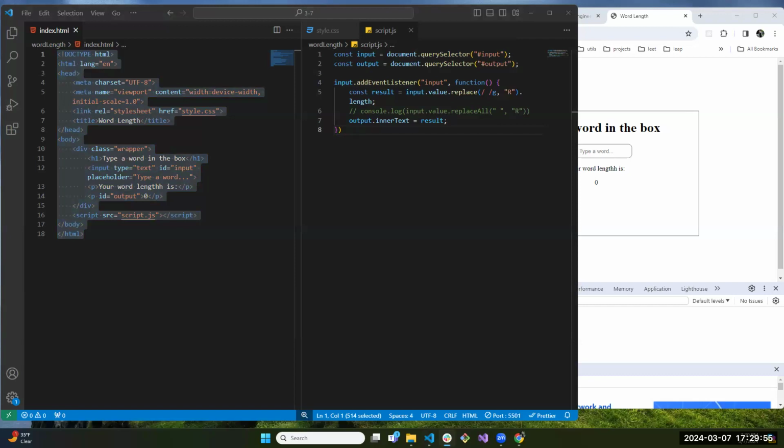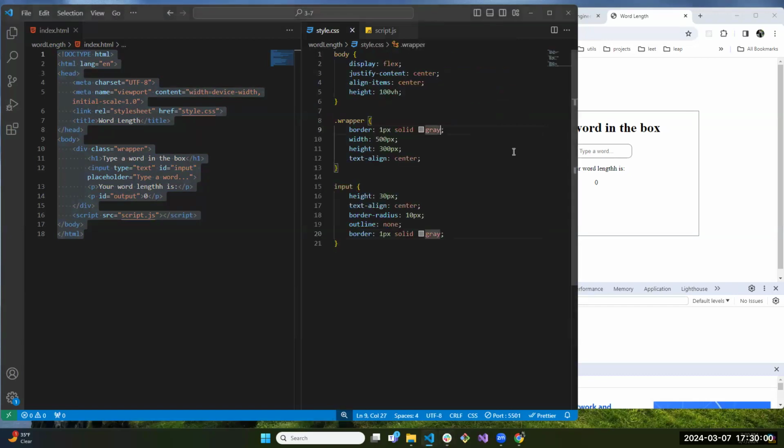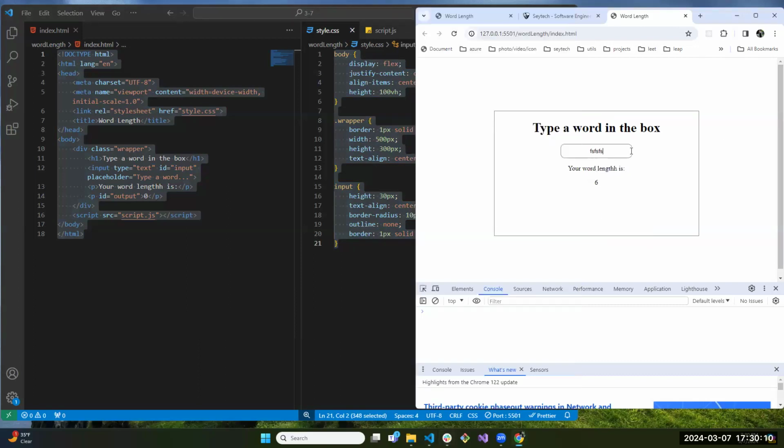Excuse me, we have one problem, I think. For example, we now start with 0. I mean, your word length is 0, and then when you type, is it going to? Okay, got it. No, it's good.